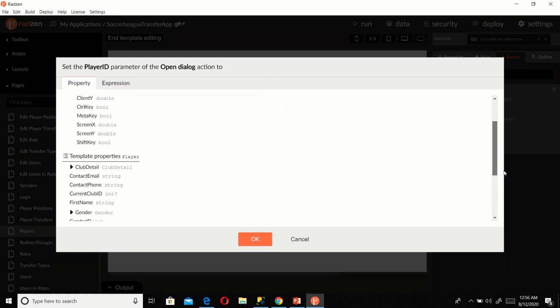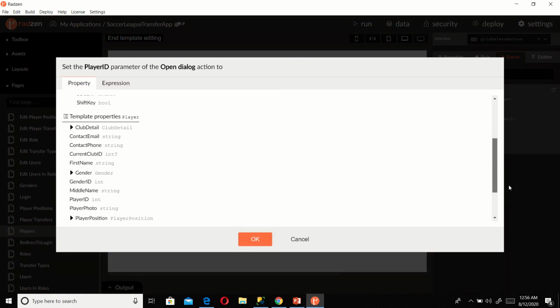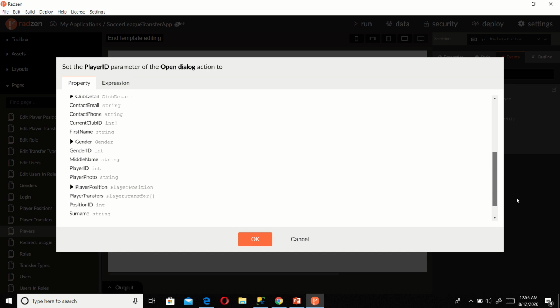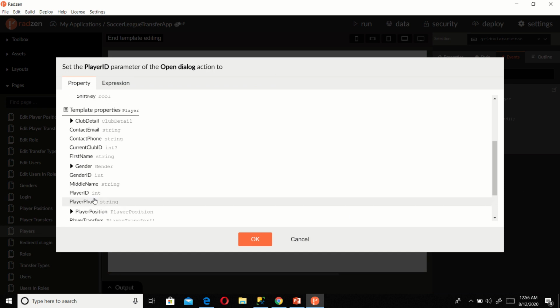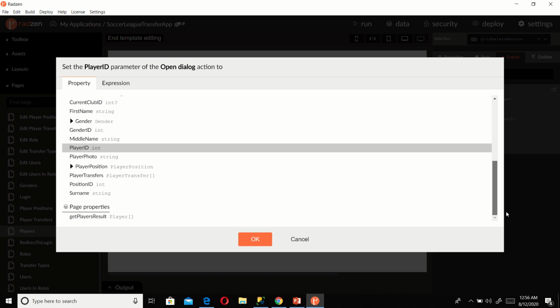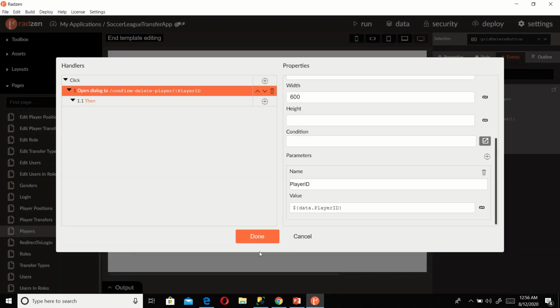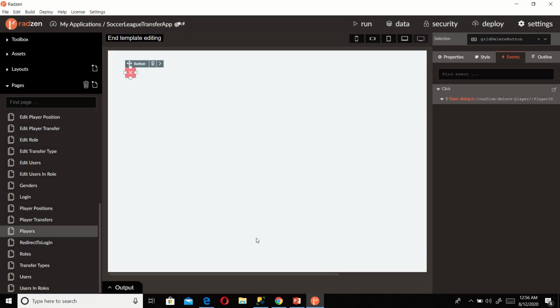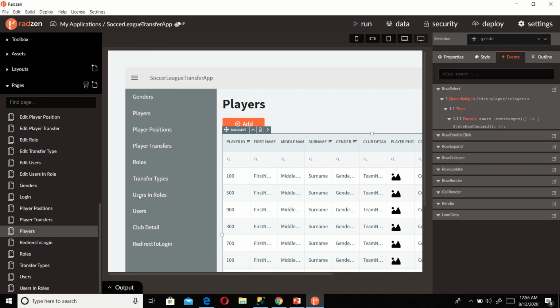Now I'm going to bind the template property called player ID as the value of the parameter. I click done. Okay, then I click done. So that's that. I'll click on template editing.